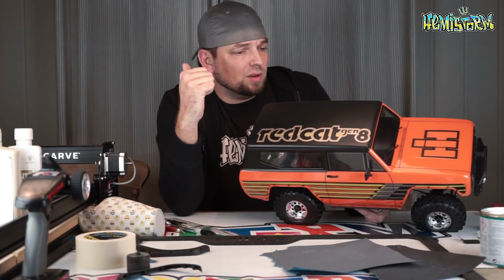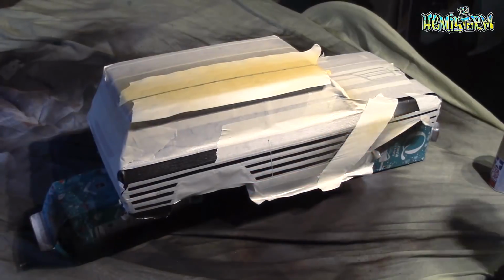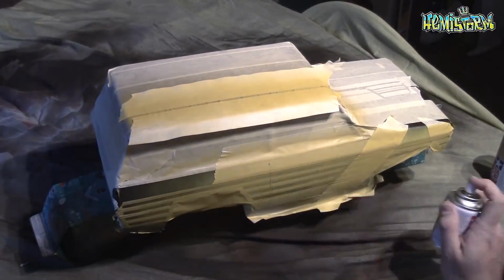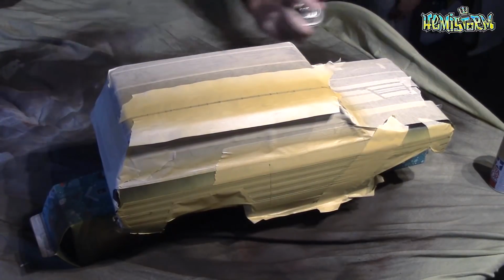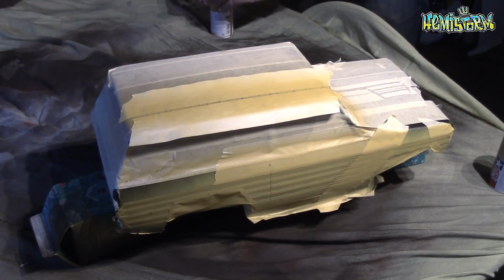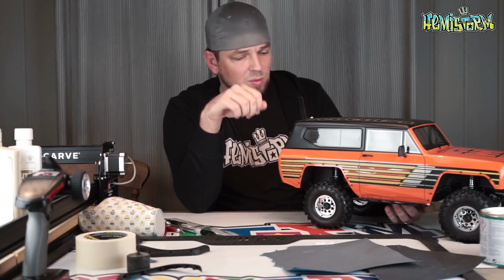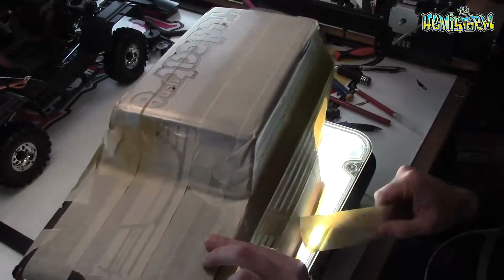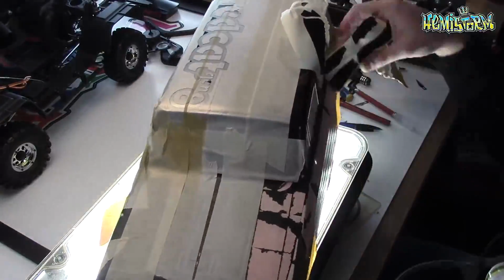Cut that out, put that on the roof of the car, just so I have something more to look at once it is done. After all that stuff was cured, I did need to protect this, not just the roof and the hood, but also all those shut lines and the striping over the side. So I decided to paint all of that with a coat of flat clear.